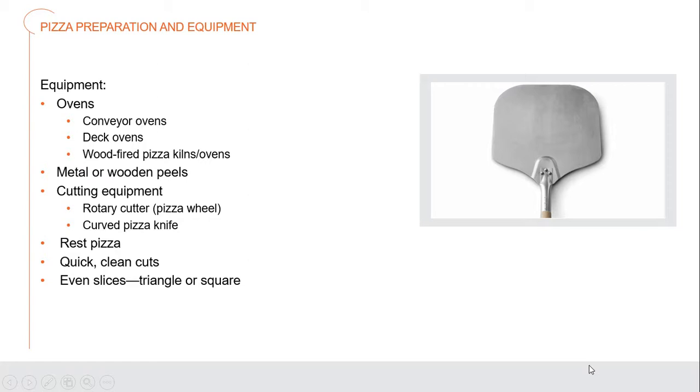And then when we're cutting it, we're either using a rotary cutter or a pizza wheel, or we're using a curved pizza knife. This is a type of knife that has a curve to the blade, so we can literally go from one side of the pizza, rolling it all the way to the other side.